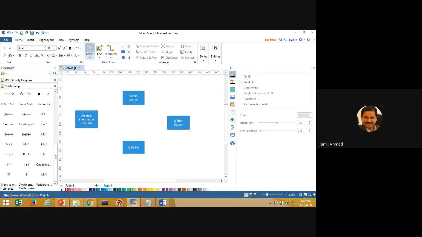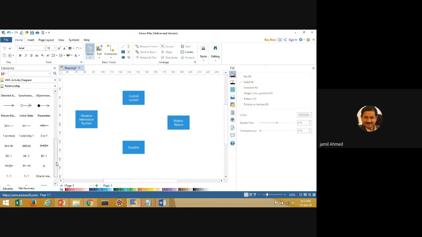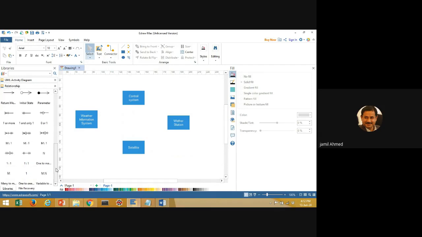Now this is 1 to 1, one to many, one to many. What you have to select, be careful. Now there is a one-to-one relationship. It means now we need this, this is many to one. This is one to one. Select it and connect it.